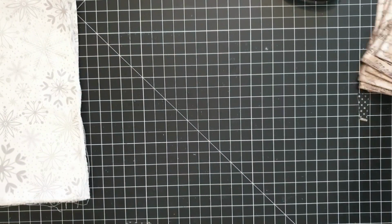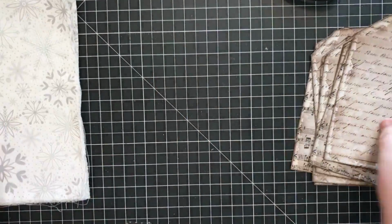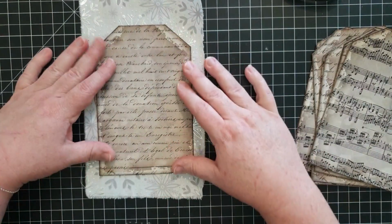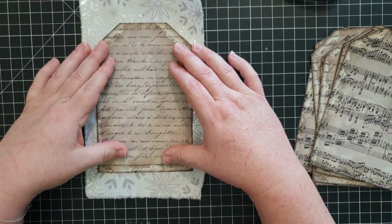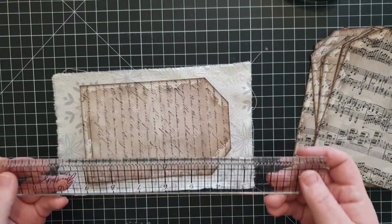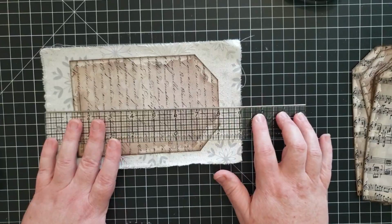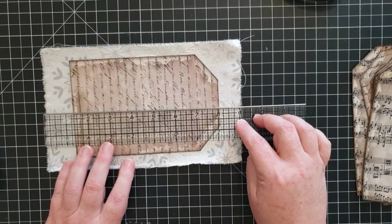Now, what I think I need to do is, what do I need to do? Glue each of these onto a piece of fabric, I think. But before I do that, I think I need to take a measurement. Are these a little bit too tall? Let me take a measurement and see what we got going on here. So, yeah, ooh, they're 9 inches tall. I hate to waste the fabric, but I'd kind of prefer it to be 8.5 inches tall.